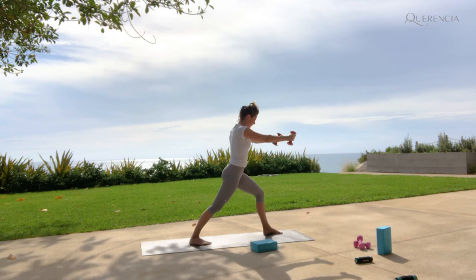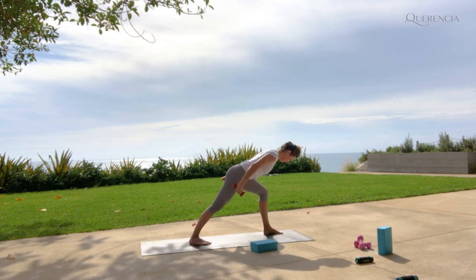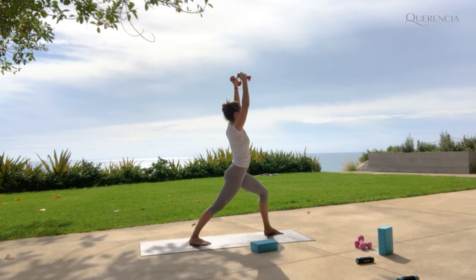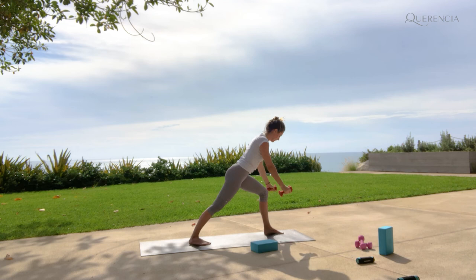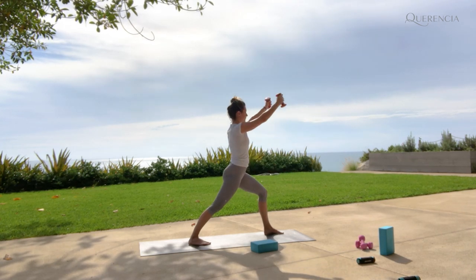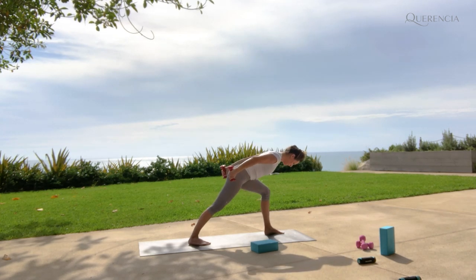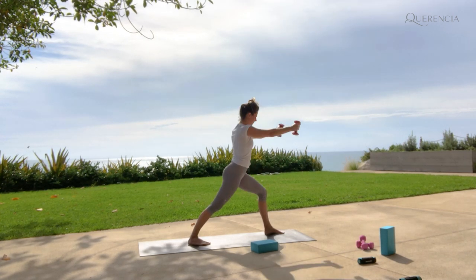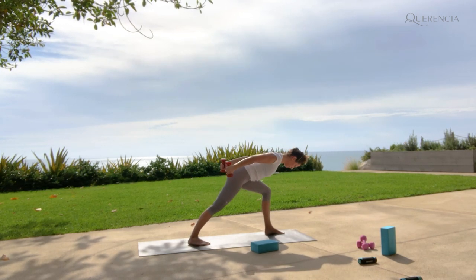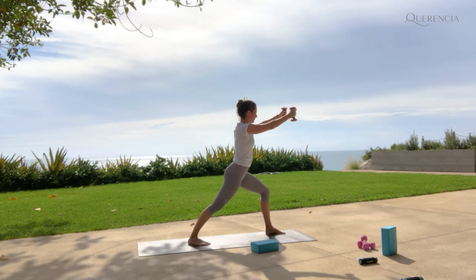So if you have a strong core, no problems in your back, you might be able to go a little bit lower down. But for some people, that movement is very small. It doesn't have to be too big. Rib and hip connect, no back bending, please. Nice straight spine. Good. Right hip is staying forward. We've got two more of these, last two. Last one here. Coming all the way through.